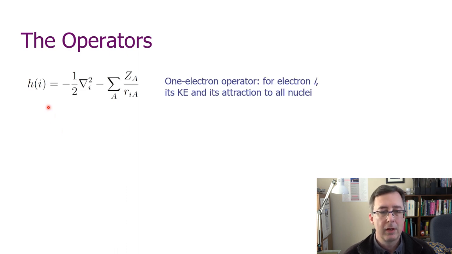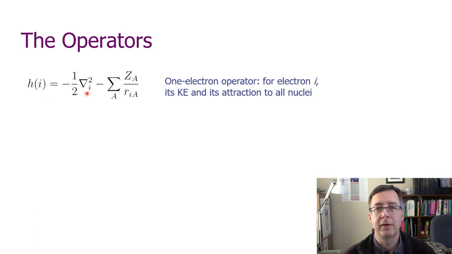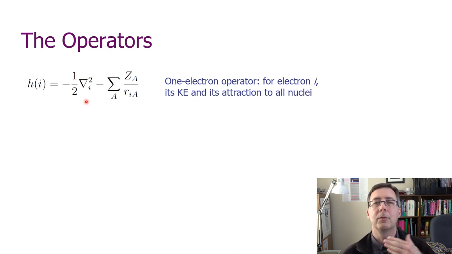Let's do some mathematics behind this. First, we're going to use a one-electron operator we'll call little h, following the notation of Szabo and Ostlund's Modern Electronic Structure Theory book. The one-electron operator consists of two pieces. The first piece is the kinetic energy of each electron—this del-squared operator takes the second derivative with respect to x, y, and z of electron i. We'll use atomic units so that h-bar, the mass of the electron, 4-pi-epsilon-naught, and the charge of the electron all simplify to 1, making things much easier to write down.